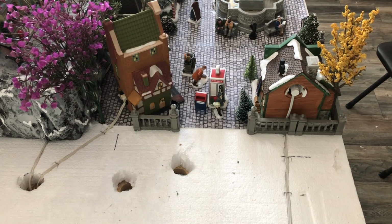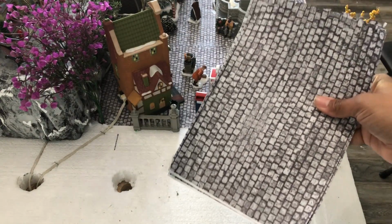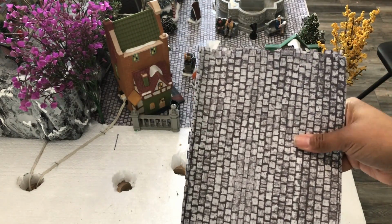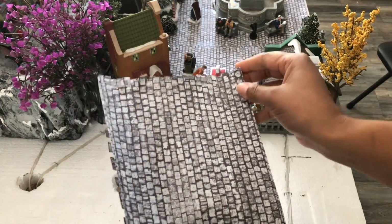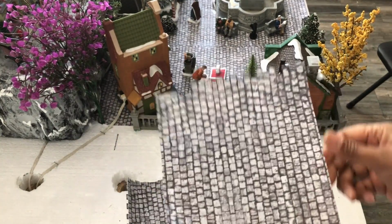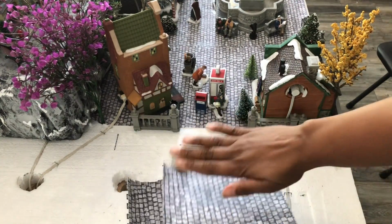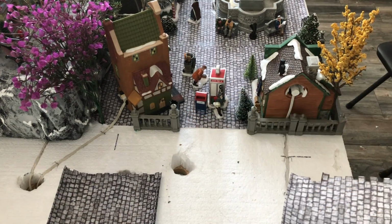So the first thing that I'm going to do is fit my road. Now, I'm not going to secure it down yet because there are cords that I have to run first before I secure it, but I am going to fit it first. So I wanted to show you guys how I did that for this area to give it that seamless look to lead into the town square area here.